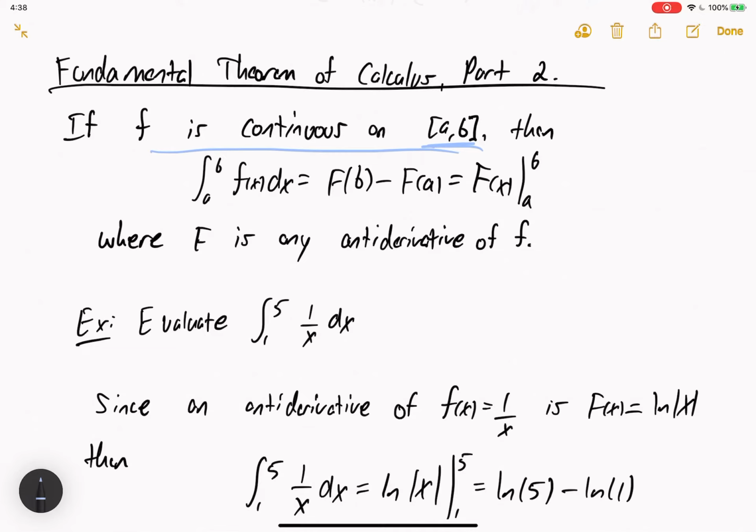So if f is continuous on the closed interval AB, then the integral from a to b of f of x dx is going to equal capital F of b minus capital F of a. And the notation that we use, considering these capital F's are functions, is capital F of x evaluated at AB. You might also see it written with brackets, depending on the notation, that way it's a bit more clear. But the point is those brackets indicate we're taking the difference between the top and bottom.